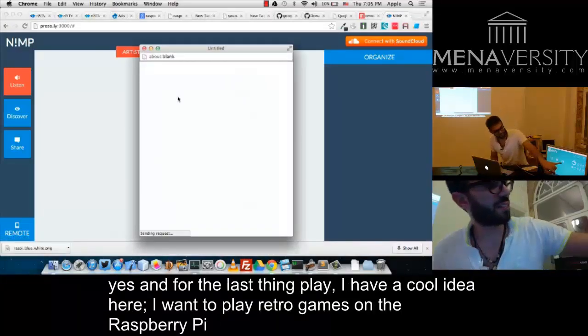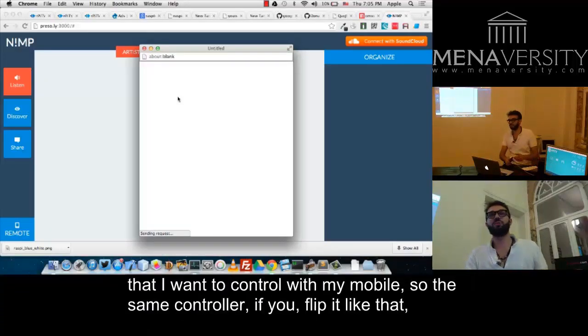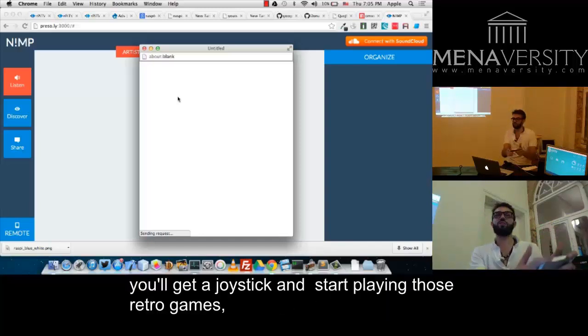And for the last thing, I have a very cool idea here. I want to play retro games on the Raspberry Pi, and I want to control them with my mobile. So the same controller, if you flip it like that, you'll get a joystick and start playing those retro games, Mario and stuff like that.